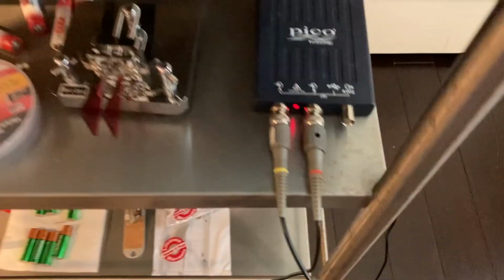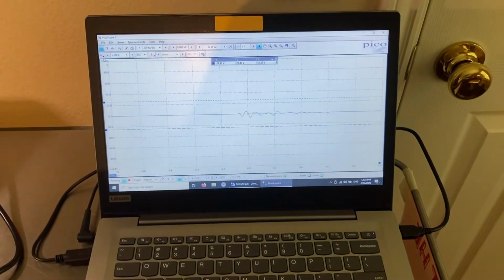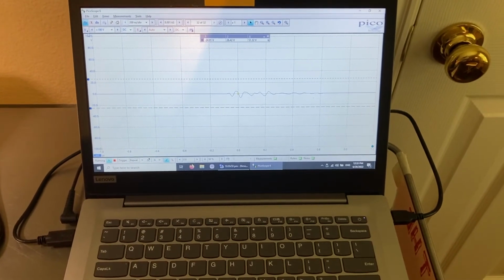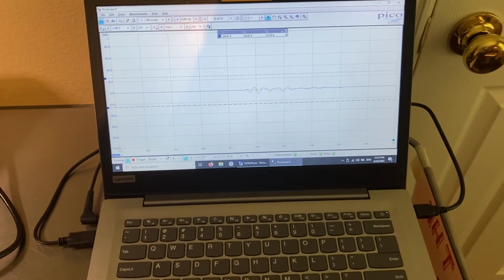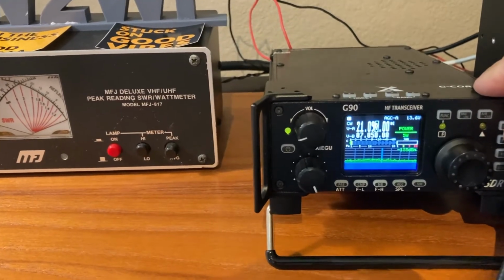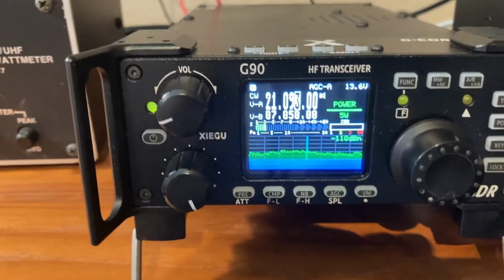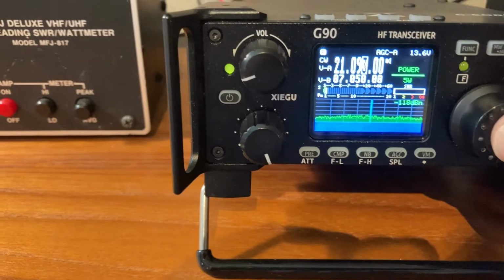And on this side right here, we have the rest of the setup. That's the oscilloscope right there. That's the Picoscope 2204. We're coming in through the yellow lead. And this is going to be our oscilloscope display, this old laptop. So that's the intent. Now let's go ahead and furnish a voltage through our setup. For that, we're going to see the power level, and we see that the power level is set to 5 watts. So then we go back here, and now we apply a voltage.